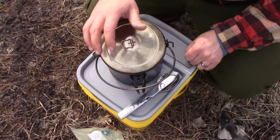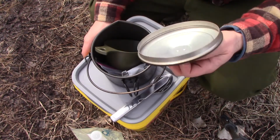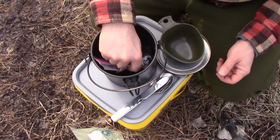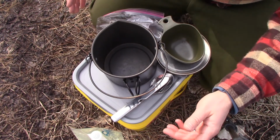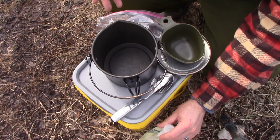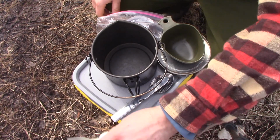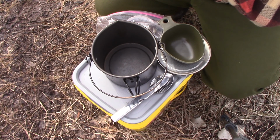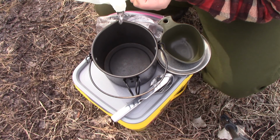Since I've had this Morse pot, I haven't yet used it to make cowboy coffee. So I figured, why not do that today? If you're unfamiliar with what cowboy coffee is, it's when you just take a pot, put water in it, throw your coffee grounds right in it, bring it to the boil, and let it boil for a minute, and then just let it sit. And the coffee grounds basically sink to the bottom.